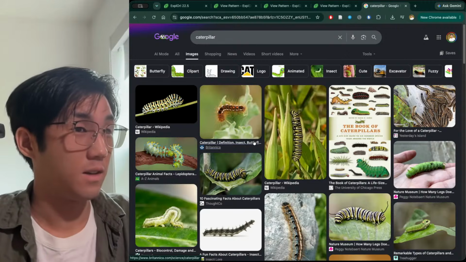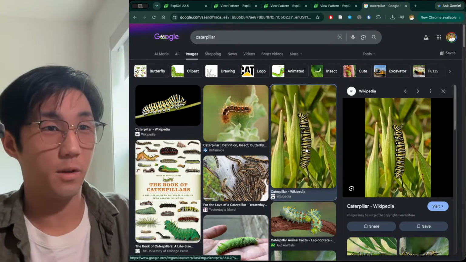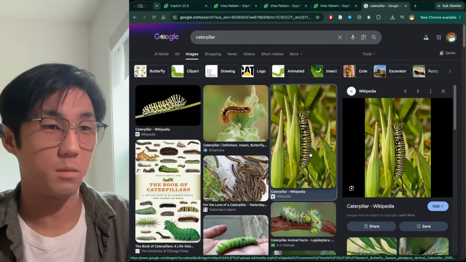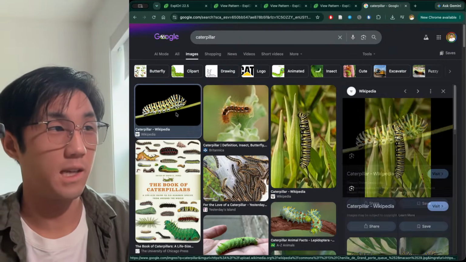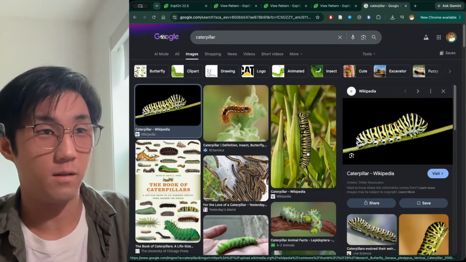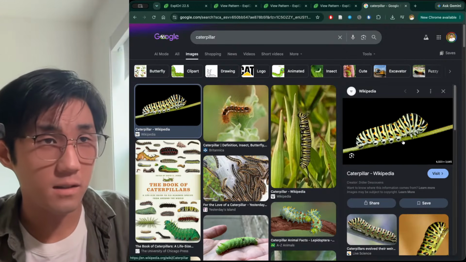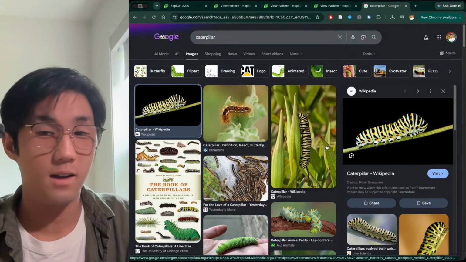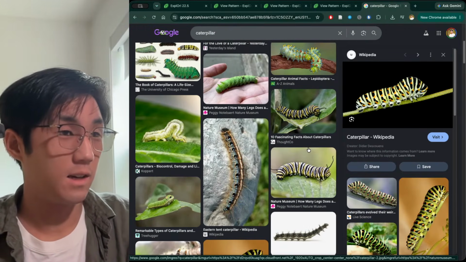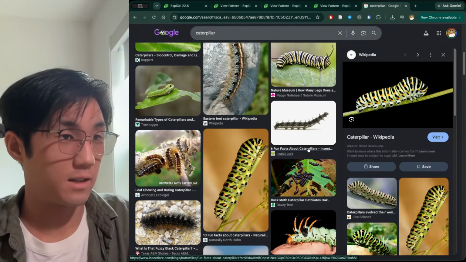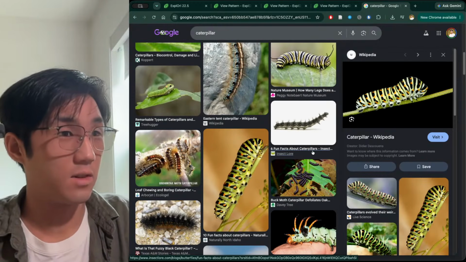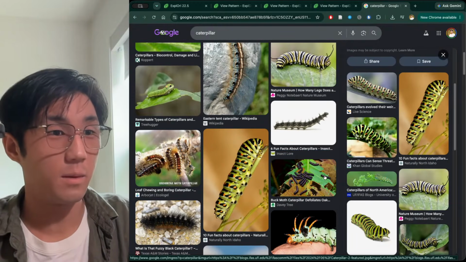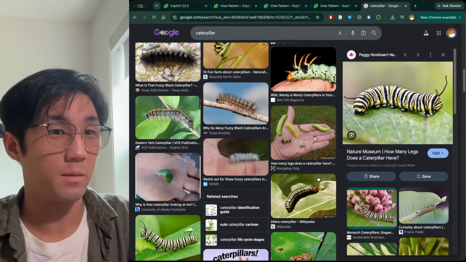If I asked you what a caterpillar looks like, you're probably not going to tell me a specific number of legs, but you'll tell me there are a bunch of legs. If I don't get exactly the right number, it's okay. I just need enough legs that it feels like there's a lot. And do they have antennae? It looks like they don't. Maybe some do. Yeah, it looks like some of them do.